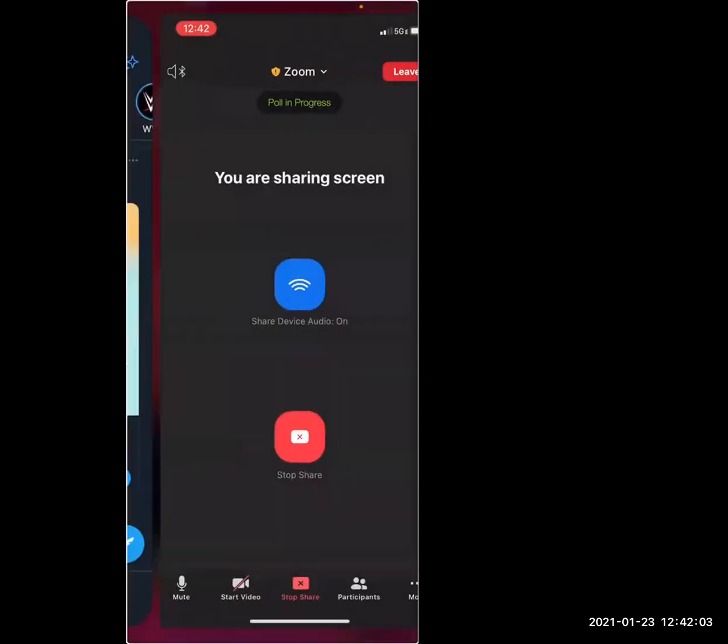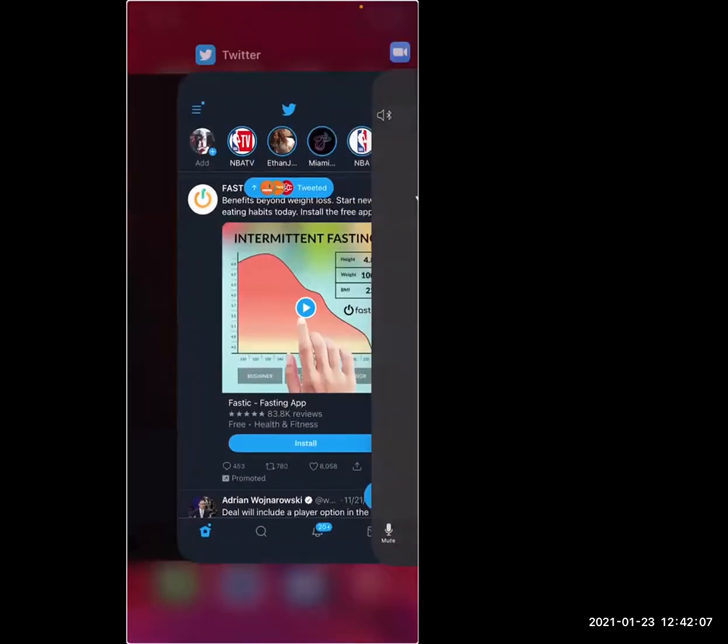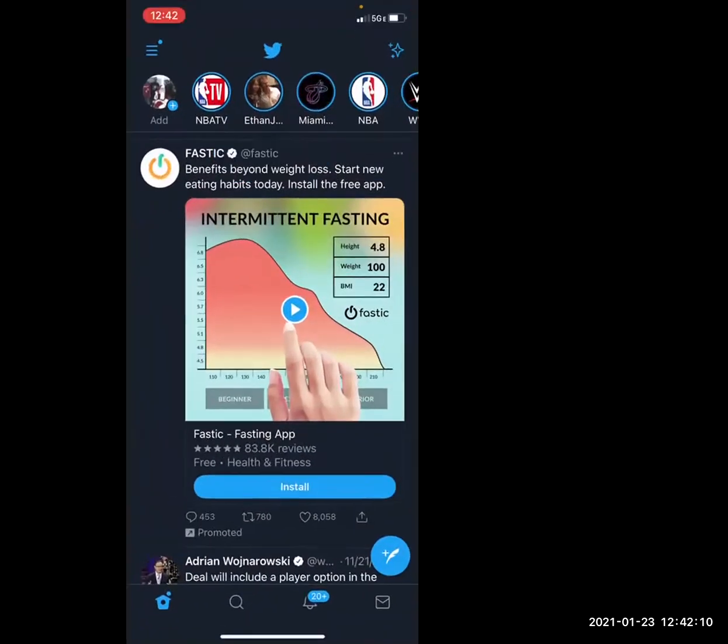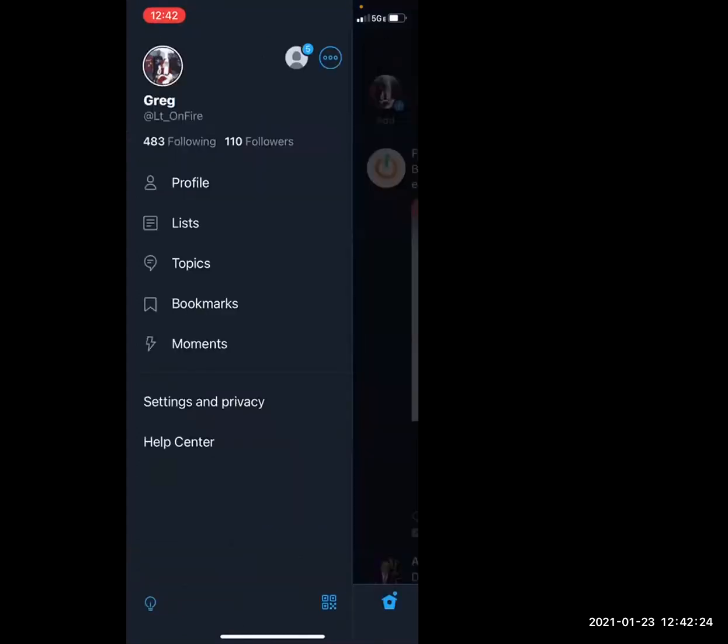So I've got my Twitter here. The first thing when you open it, it automatically goes to your home screen. When it says account menu here, if you click there, it actually shows your accounts. The first one here, travel serene, is the account I'm not actively using right now, which is my travel one. The very next one right there will show my name, and that's my tag with the underscore. So that's my active account that I'll be able to see tweets and see different things of that nature on.